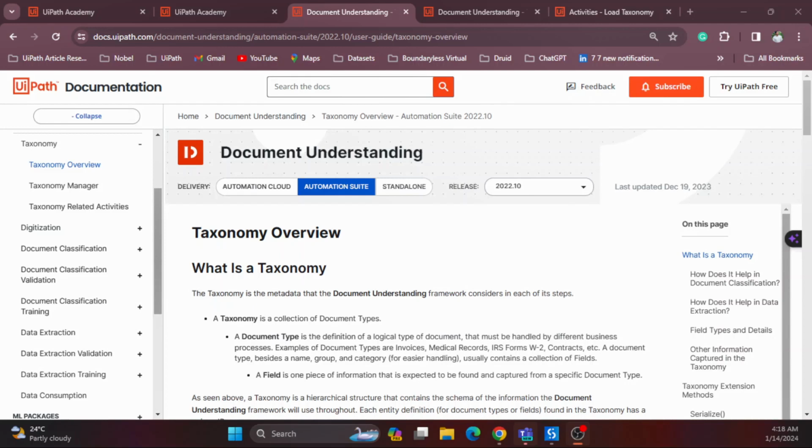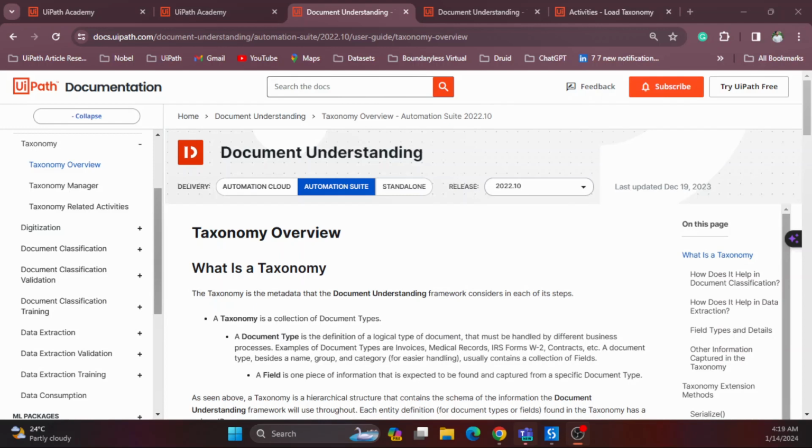For example, if it's the invoice number, this could be a text. If it's a vendor name, the data type of this could be text or even name. Same goes for address. So likewise, you need to define the fields, define the document types that you are going to process in a document understanding workflow.